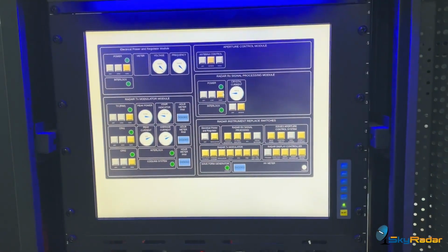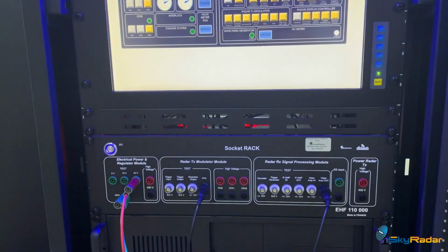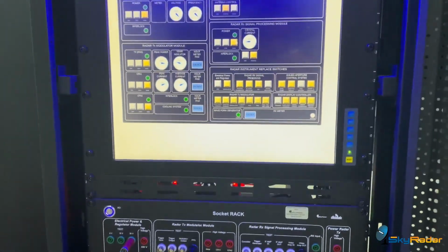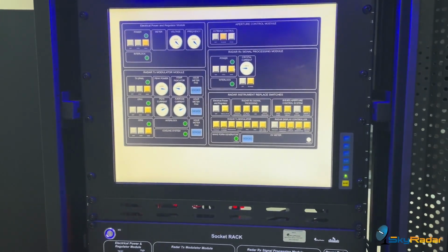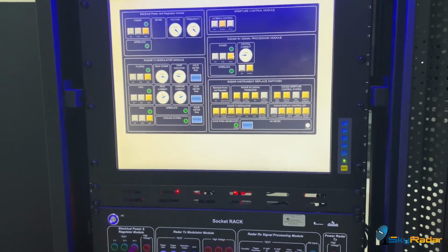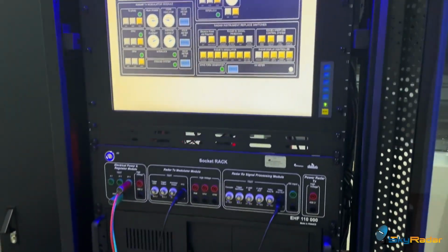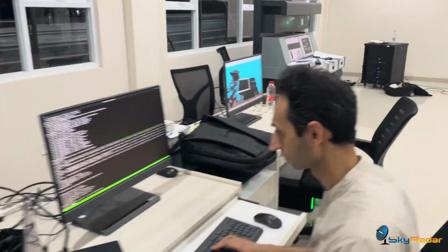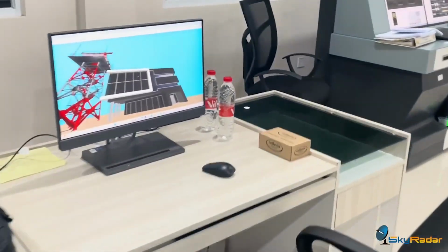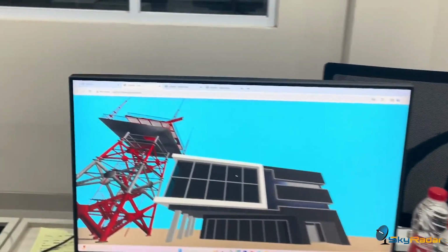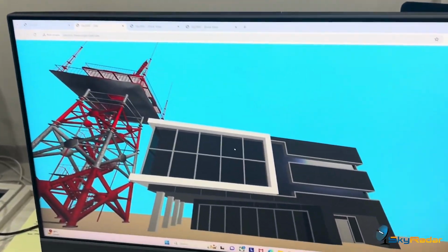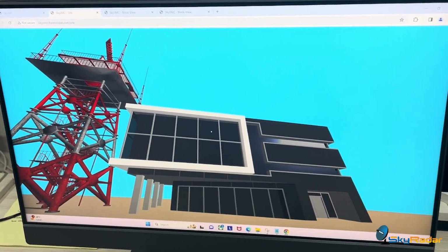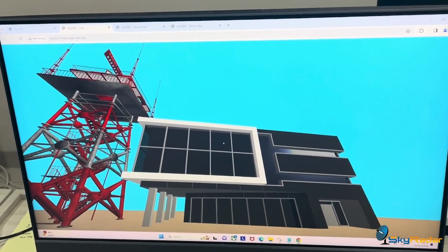Here in the SkyRack you see our troubleshooting panel, the socket rack, where we can measure live data. Of course we can inject a whole series of errors, hardware or software based, which we can use when we run through ICAO, DOC 157 or EASA Easy Access rule exercise.